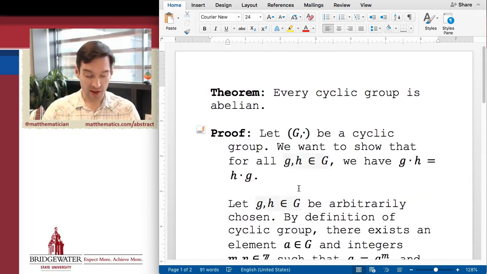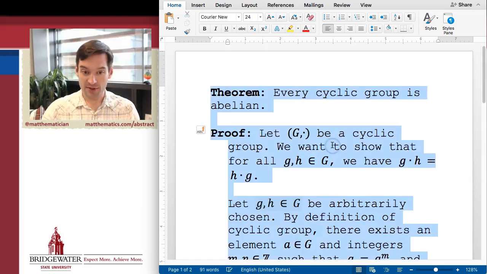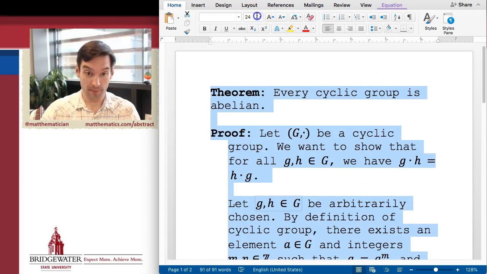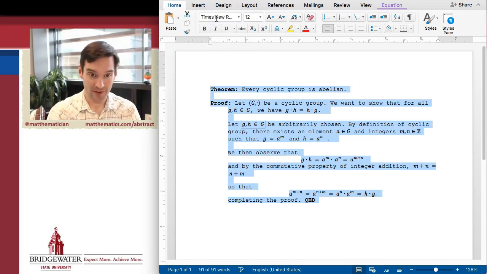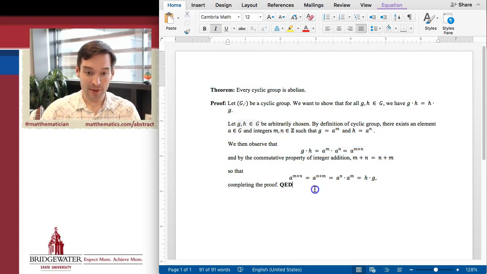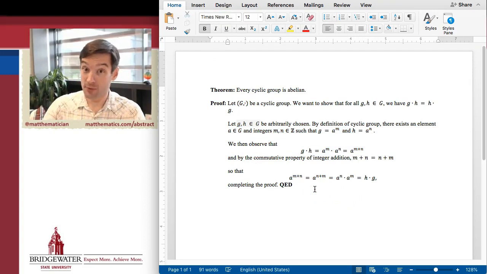Now that all four of my style conventions are met, I think I'm pretty satisfied with this proof that I've written up. I'm going to make it a reasonable size on the page, make it in a reasonable font. And now this looks more like something that you would want to read, which after all is rule number one of mathematical writing. Write the math that you would want to read, and you'll never go wrong.